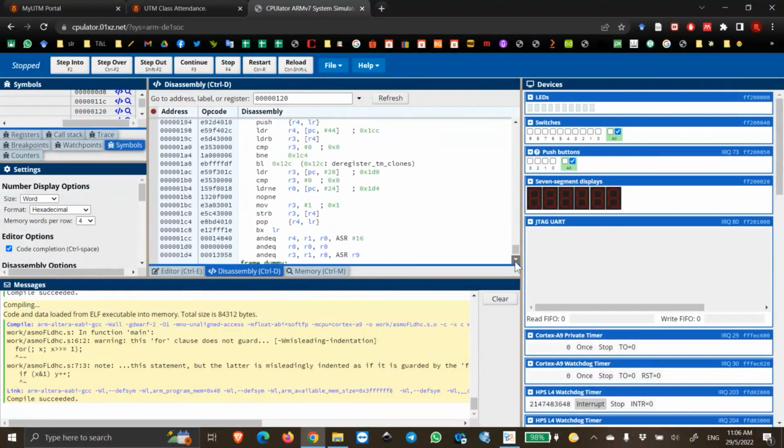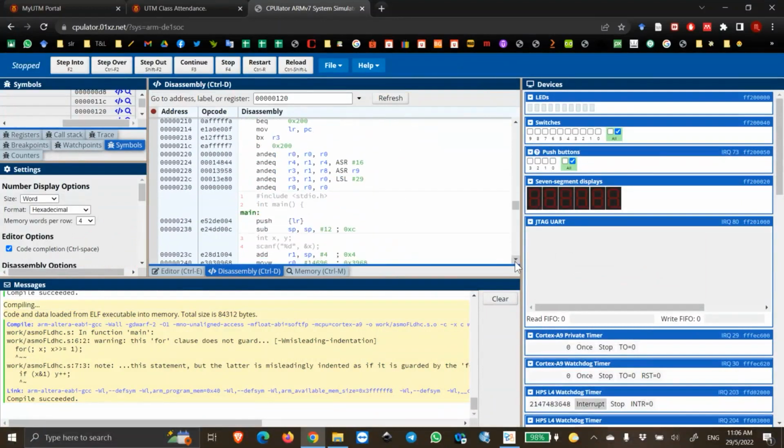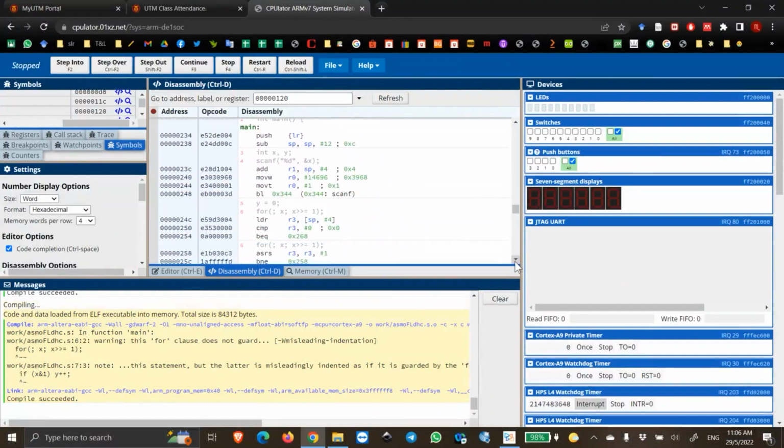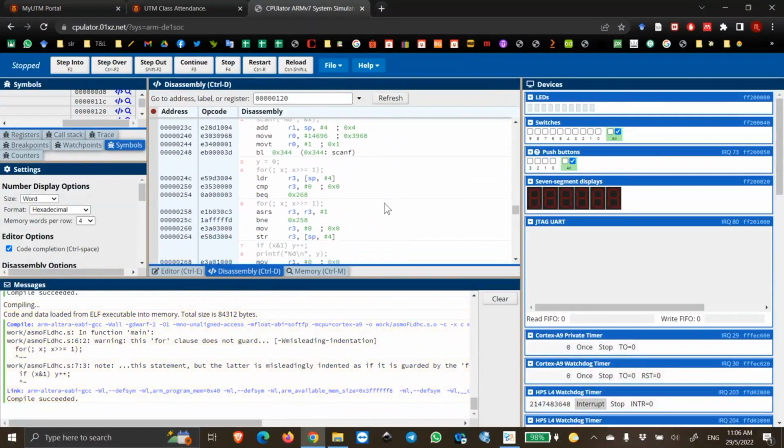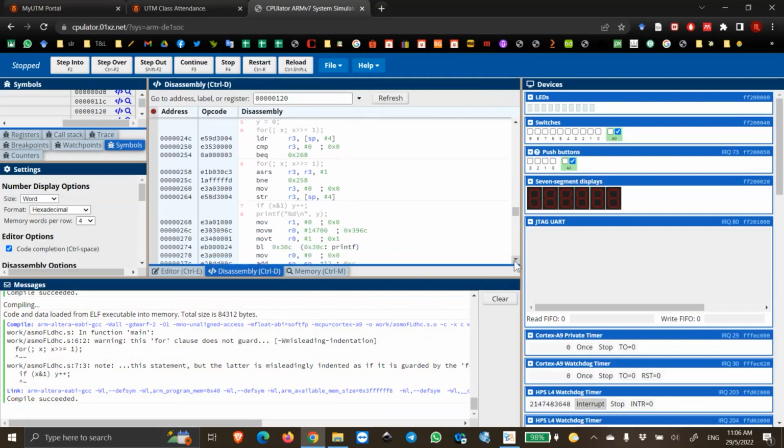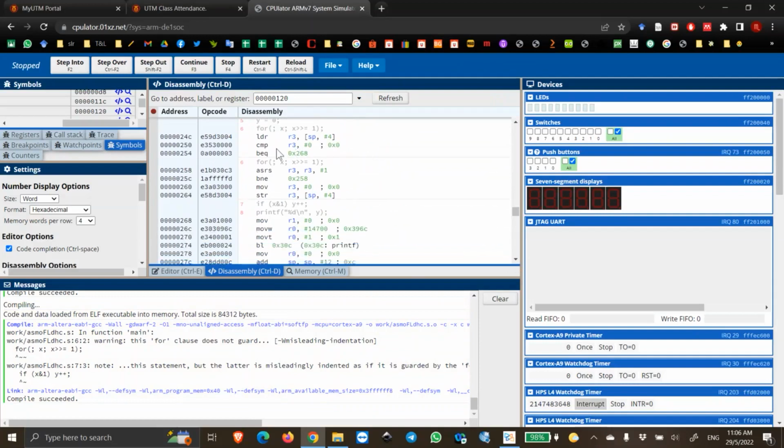Okay, jump to address 234, somewhere here. Here you can see first it compares R3 with 0. So the data looks to be in R3, and if it's already 0, skip, go to 268, which is to print the value.